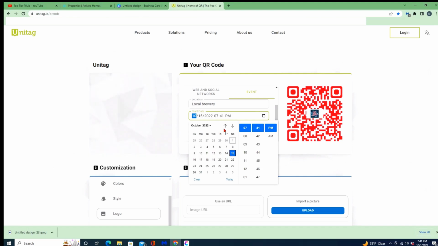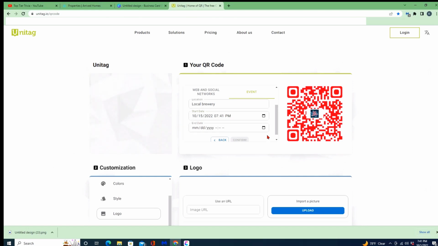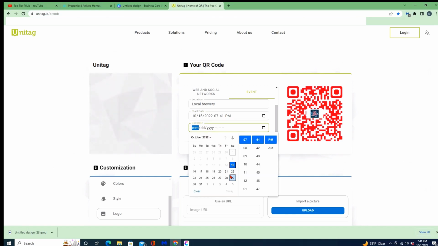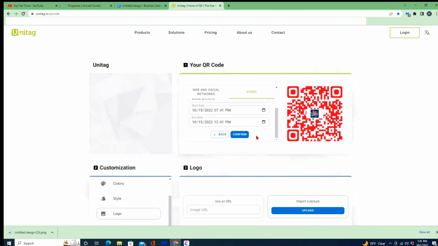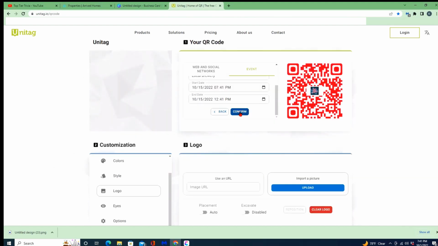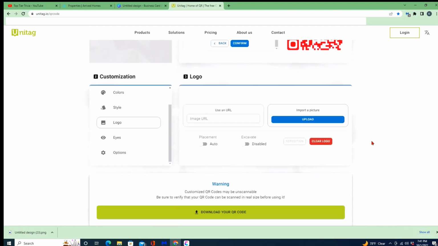Do it like that, and then you have to choose this one, and then you change the time, set it like that. Once that happens, you hit confirm. It generates a QR code for that event.